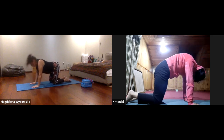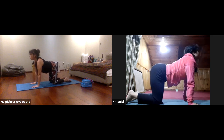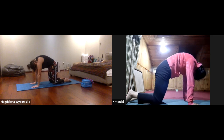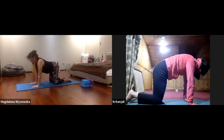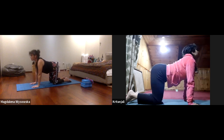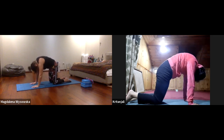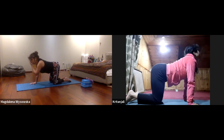Inhale, head up. Exhale, head down, hump on your back. Push your hips forward. Inhale, again, head up. Exhale, head down, hump on your back. One more time, inhale, lift your head up and then hold there.